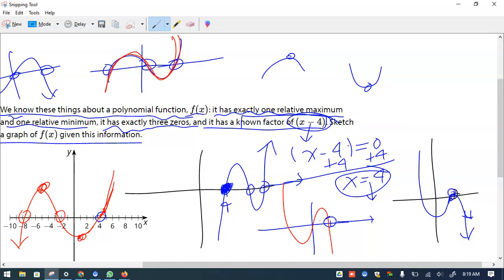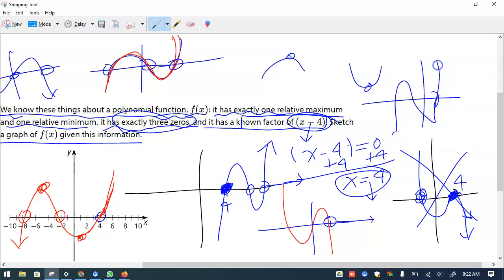That is also possible, but if you do this, there will be only two zeros. So this means it has two zeros, which means 4 is repeated. So this is not exactly 3. They want exactly 3, so this will be wrong. So at most, what you can do is just go this way, this way. Okay, I think it's almost the same thing, and I got the point. Let's go to the next one.